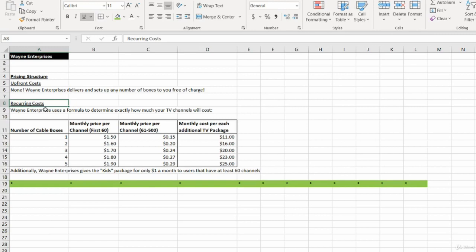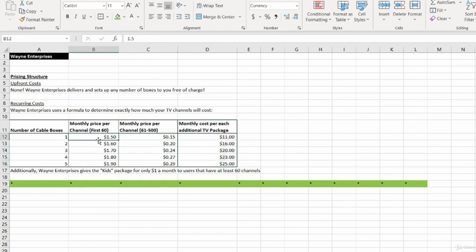Recurring costs. Wayne Enterprises uses a fancy formula to determine exactly how much your TV channels will cost, and they do it based on this table. We need the number of cable boxes, so that's going to be relevant. There's a cost per channel for the first 60, a cost per channel for channels 61 through 500, and then there's an additional cost per TV package.